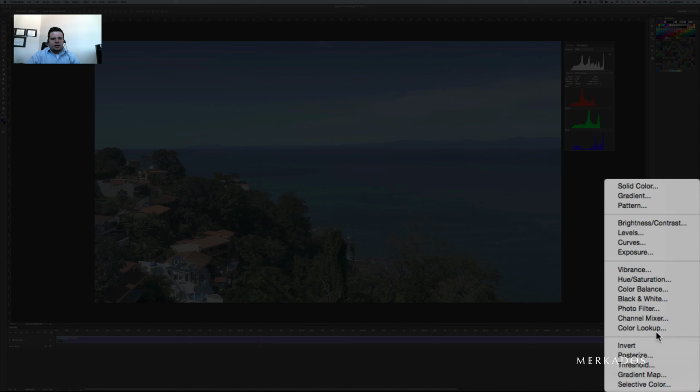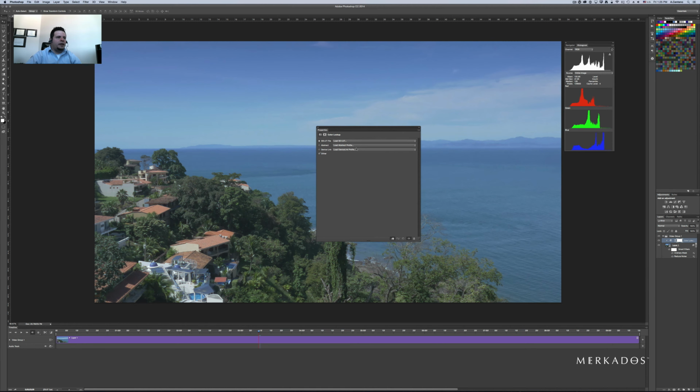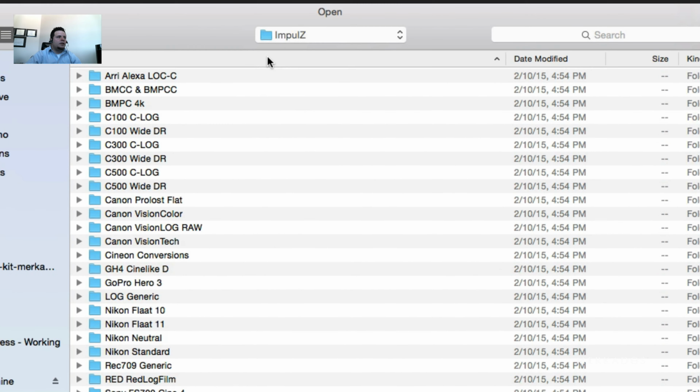So come to the adjustment layers and add a color lookup, and we get this panel right here. We're going to select it, and we're going to go to our Impulz folder, which has, depending on the package that you ended up purchasing from them, 3 different kinds.